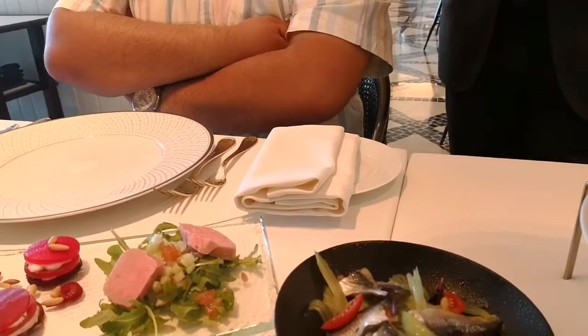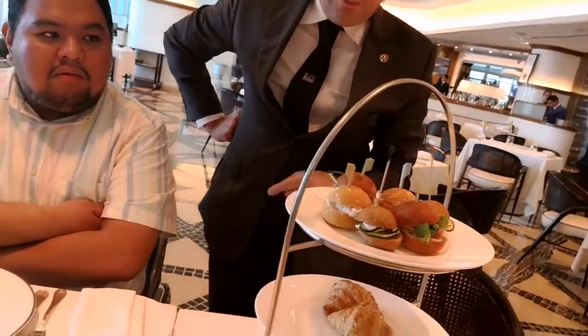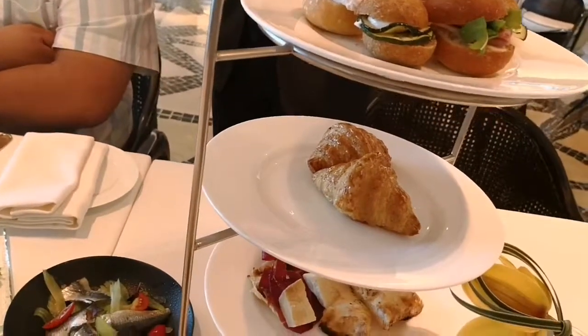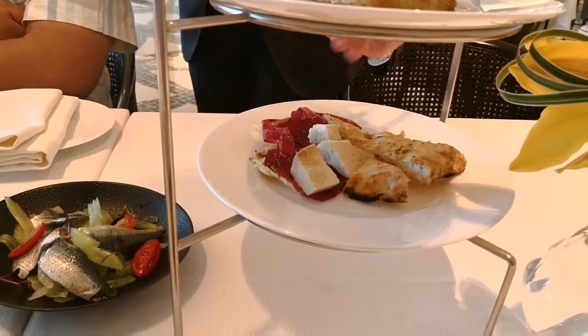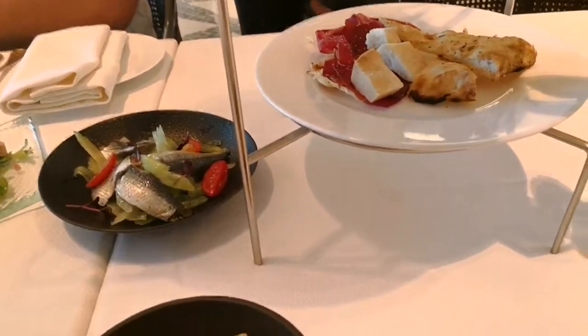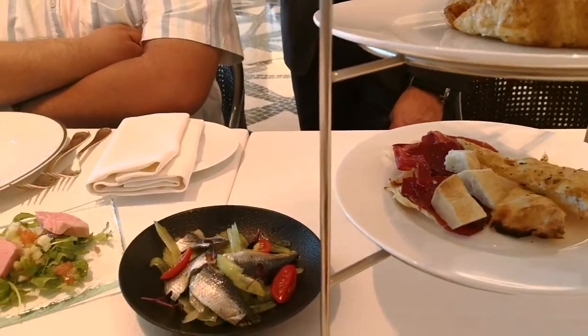So here you have the tower of sweet and sour. We have small sandwiches with the tuna, zucchini, ham and cheese. This one are croissants with honey, basically sweet. This one, the sour part, homemade focaccia, rosemary. Is this parma ham? No, this is beef ham. Carasau, pecorino cheese. So this is the antipasti, the cold and hot appetizer.